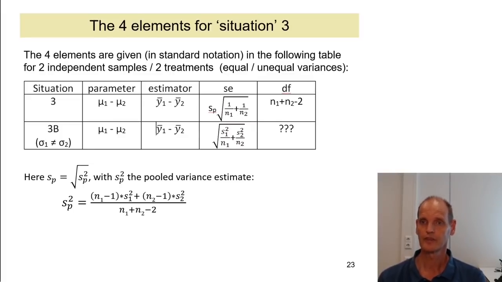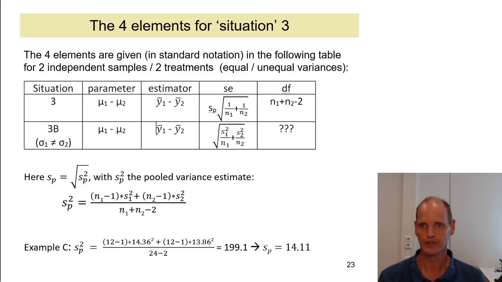The degrees of freedom is not an exactly given number, because the t-test and also the t-value for the confidence interval is not exactly known, but it's an approximation. The approximate degrees of freedom has a kind of complex formula which is given in the book, but we will not really look into that.